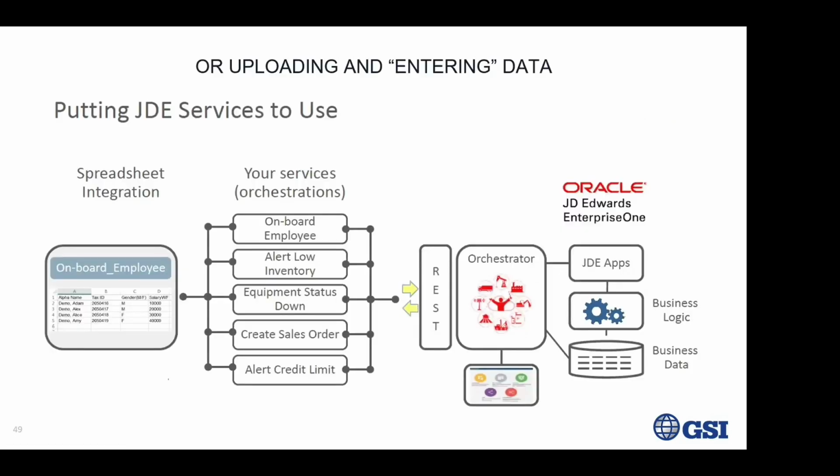So here's an example. It's a widely used process where a spreadsheet, let's say for example you're onboarding an employee, but it's coming from a spreadsheet, a sales order spreadsheet, an inventory spreadsheet. You can actually connect a spreadsheet to JDE, extract and pull information, and save it using an orchestrator. I'm not going to go into all the details of this, but it's possible. It can happen, and we are doing it. I got one project where an invoice comes in from a spreadsheet, and all we do is actually click an orchestrator button, and it goes into the sales order process or sales order application.